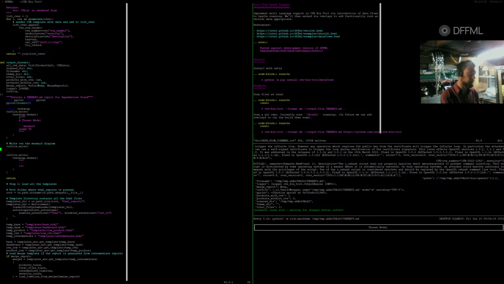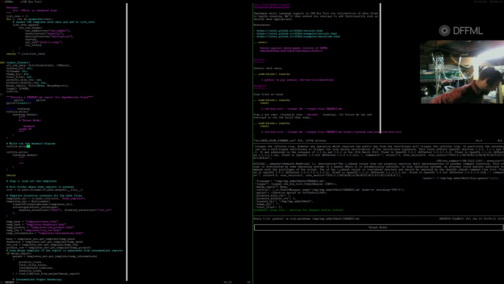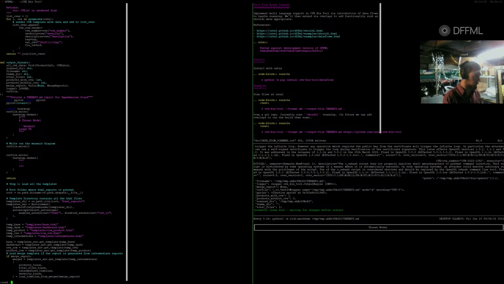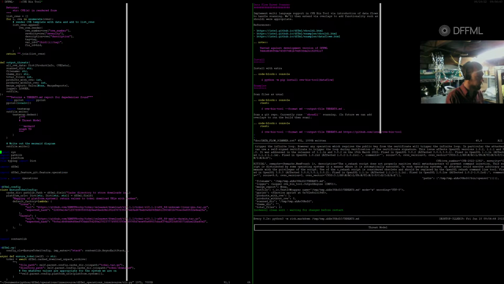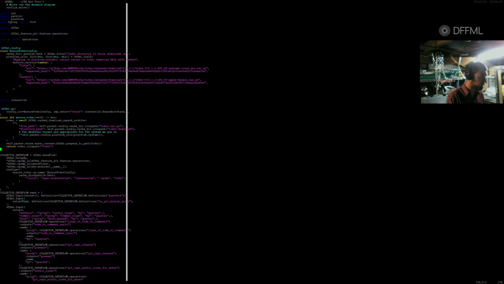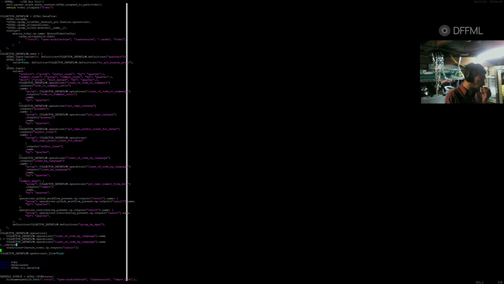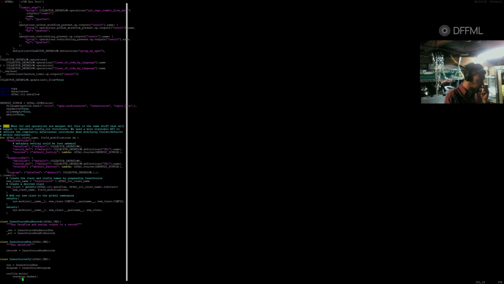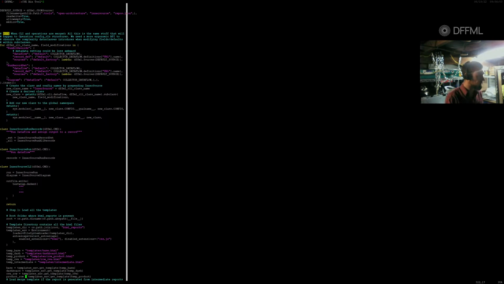Right, and so how can we do that? Well, we can generate a data flow, and then the data flow will write out the diagram, right? So how did we do that recently? We did read and find DFML operations inner source. Diagram.